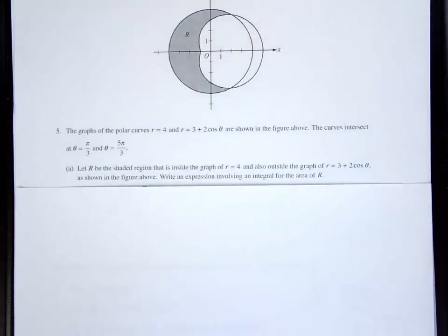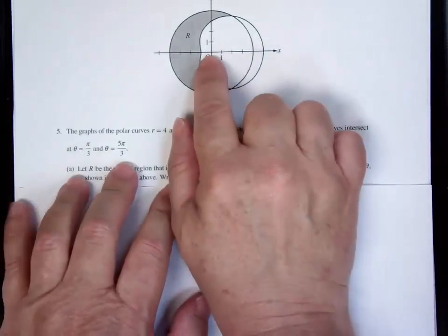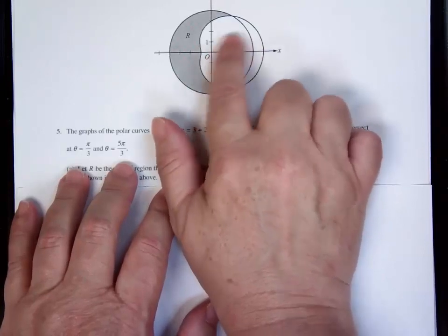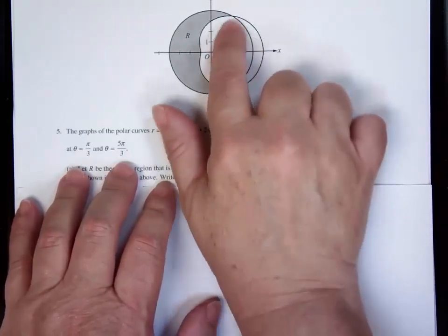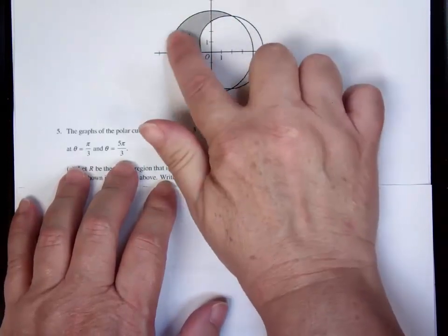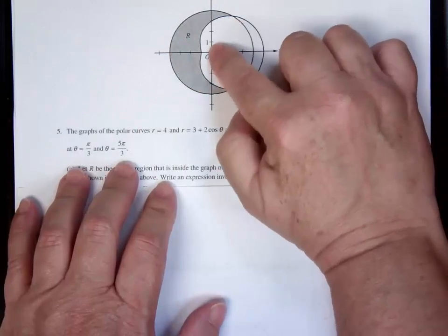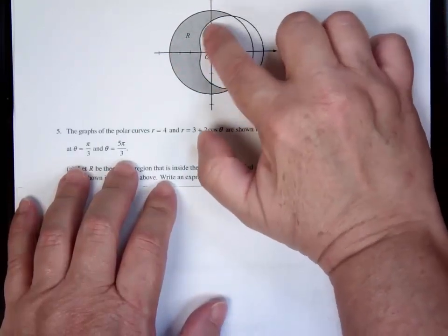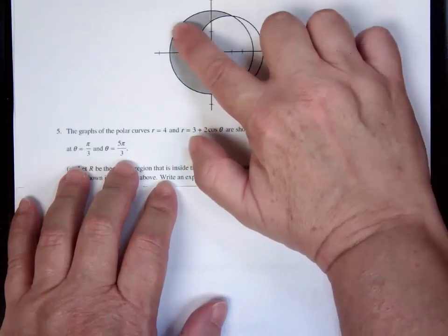Write an expression involving an integral to find that area. Now, if you look at it in the manner that I mentioned earlier, dealing with a sprinkler, if you were going to do the sprinkler for the circle, it would start over here, work its way around. But actually, we need to start here to cover all of this area right here as far as the circle is concerned. But I don't want all of the circle. I want the limacon cut out. So it's going to be the circle minus the limacon.